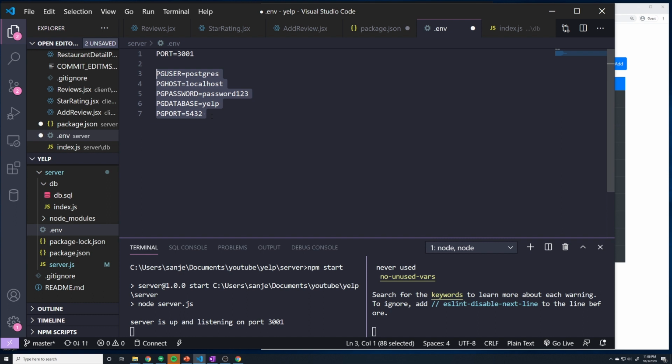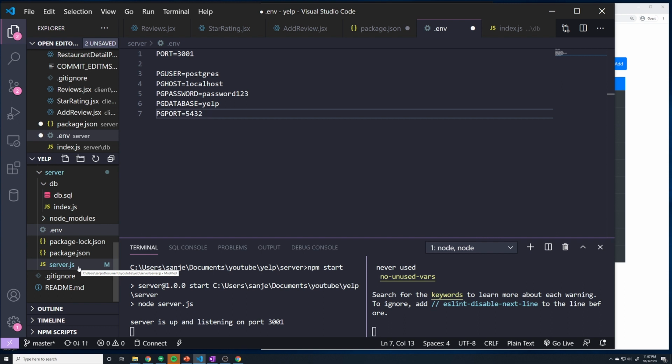If you take a look at the PG library, we can statically define it as well. But because we chose to use environment variables, as long as we set these environment variables with the correct values when we go to production, everything should work without issues. So really, so far on our backend, we don't need to touch anything. We don't need to change anything.